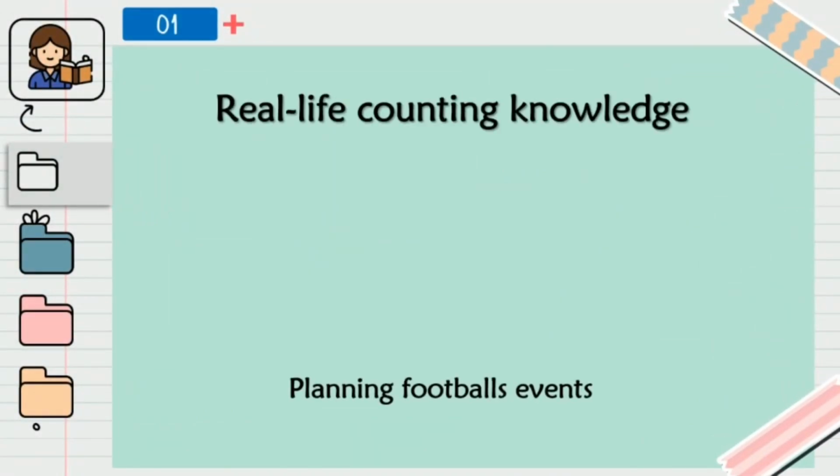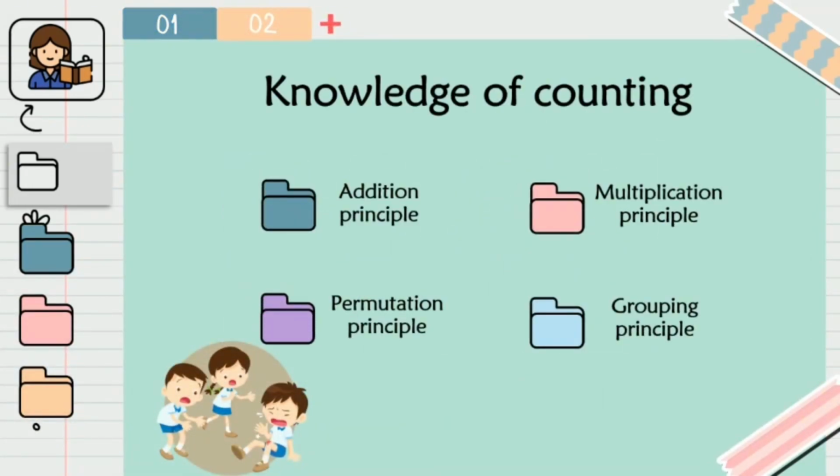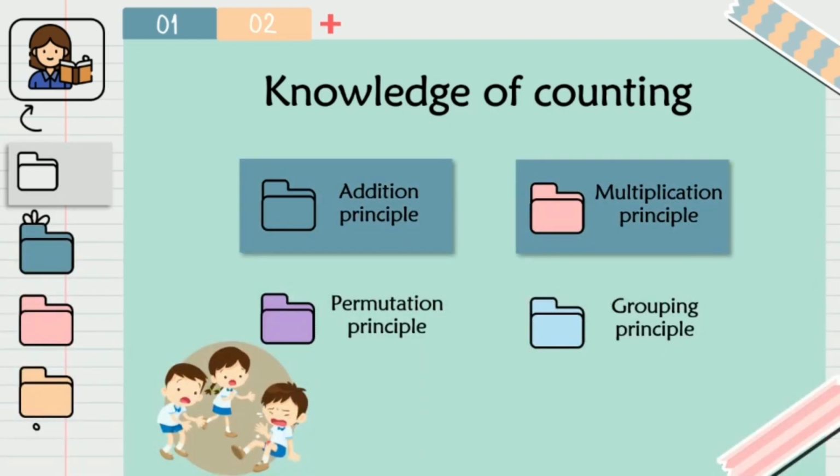In real life, there are many problems that use the knowledge of counting, such as planning football events. The knowledge of counting includes the addition principle, multiplication principle, permutation principle, and grouping principle. But in this video we talk about the addition principle and multiplication principle. If you are ready, okay, let's go.